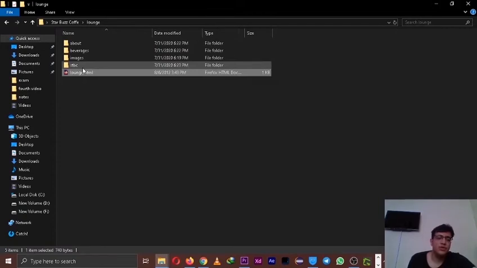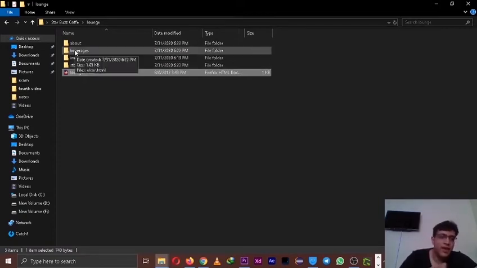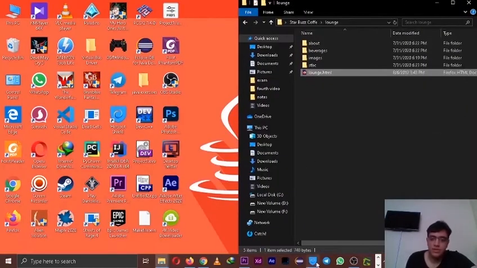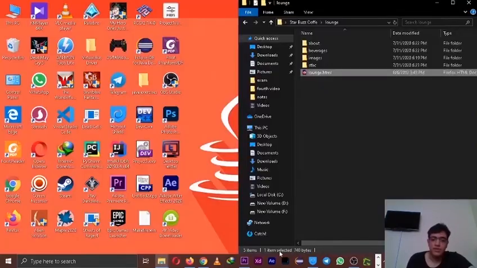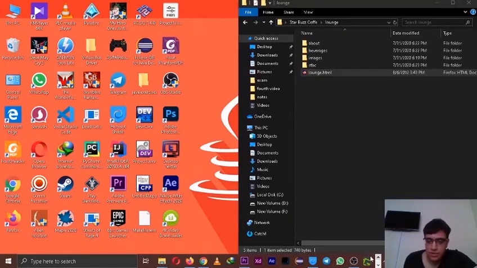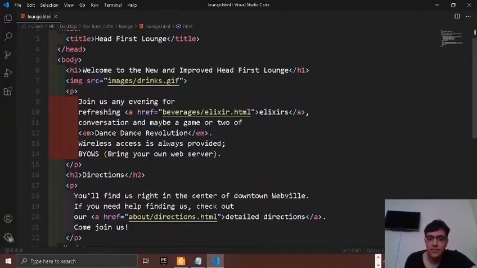Alright, you are going to be learning about how folders work and how you can link to other HTML pages inside other folders, right? But for now, don't worry about that. Just look at this site that we've made. So this is what it looks like in the book as well. We want to make something like this, but not exactly the same thing. So let's see how the structure for this web page looks.